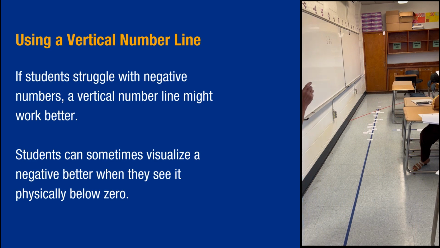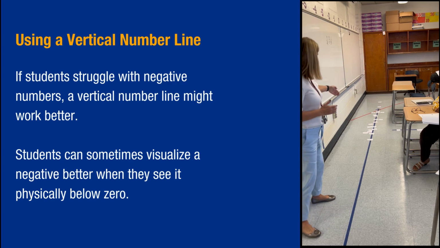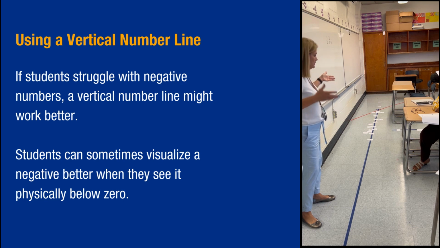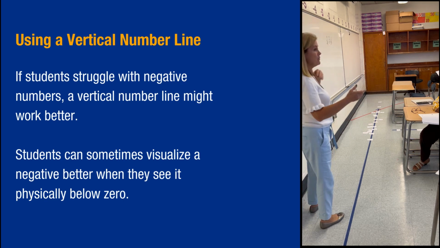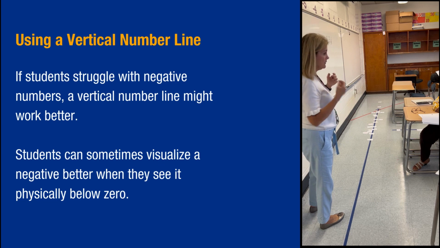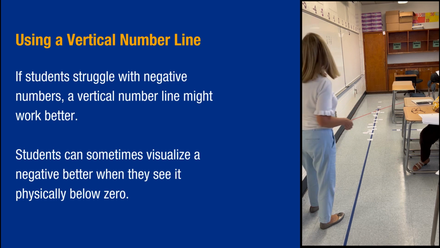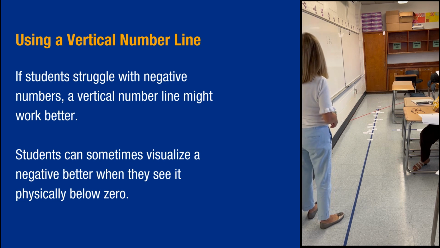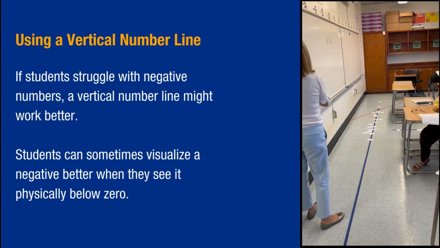Also, I sent, and I'll resend it to you, I sent you guys a vertical number line that you can print, because kids, when they look at the negative side of the number line, that's hard for them to put their brain around, because they don't know what is -3. I don't know what that looks like in the real world. But, well, you know, if we lived up north, they'd know what -3 felt like. But if you have that vertical number line, sometimes below 0 makes more sense to them than the left and the right.